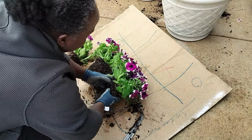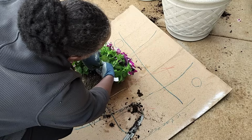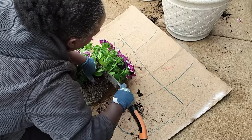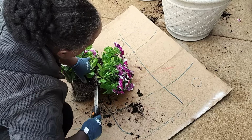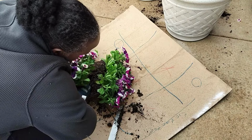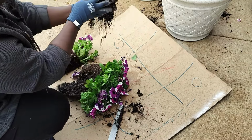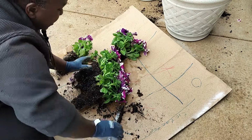All right, let's see. Okay, this is another one right here. Whew. Let me make sure I'm giving her enough space. I want to make sure everybody has enough roots. All right. All right, here's another clump. Two. Let's see.